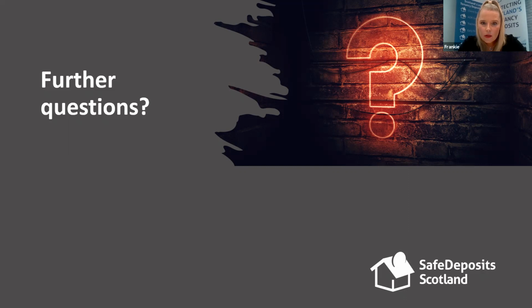How to do this with existing tenancies? It's not been mentioned. So that would come under your cleaning and removal of items. There's always been a charge, I believe, for bulk uplift with the councils. I'm not sure what authority you come under. But it's certainly something you could claim if it's part of the cost for you to put the property back to a condition because the tenant hasn't fulfilled their obligations.